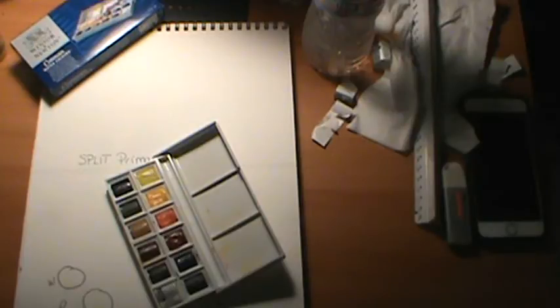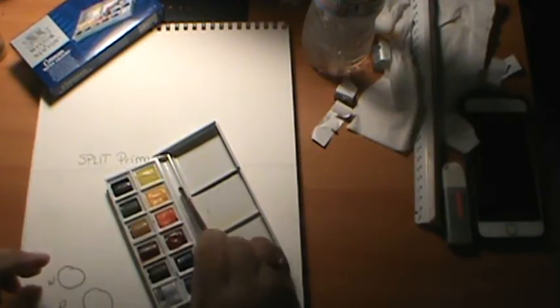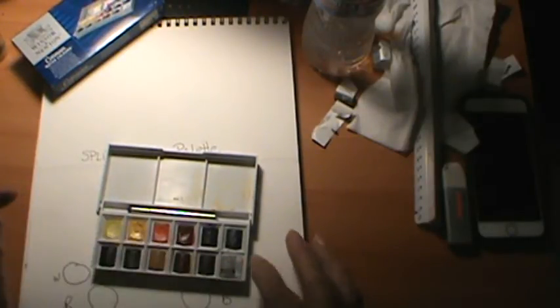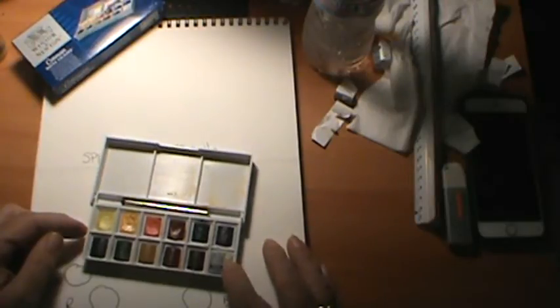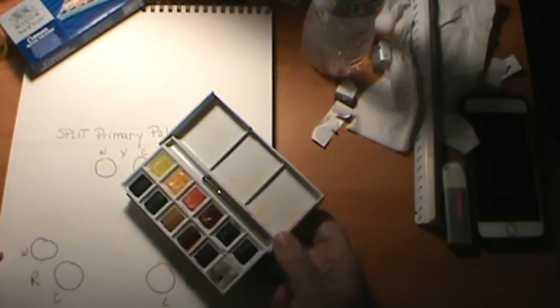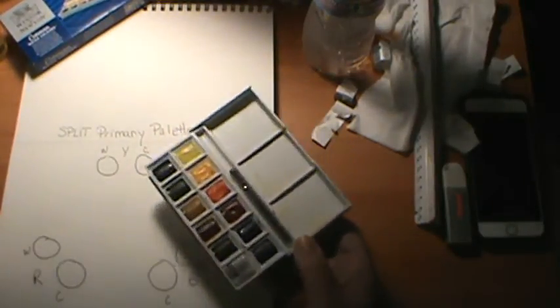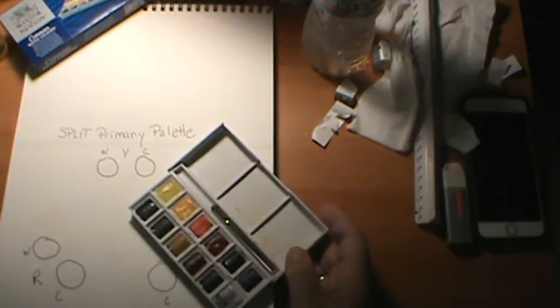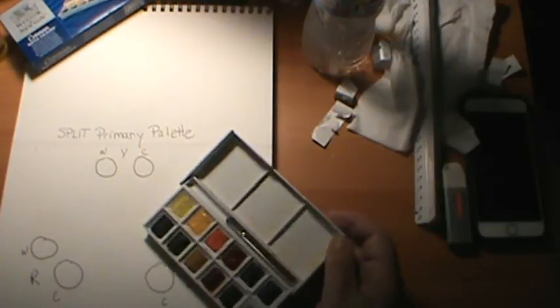Keep the little brush — it's nice for eyeballs and real detail. On the top of the palette you'll notice two yellows, two reds, two blues, two greens, three browns, and a white. I don't even open up my white because I put a different color — probably purple — in there instead. The white I use is the white of my paper, because I like the transparency of watercolors.